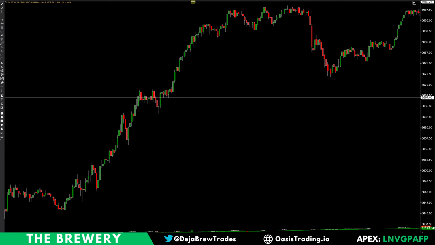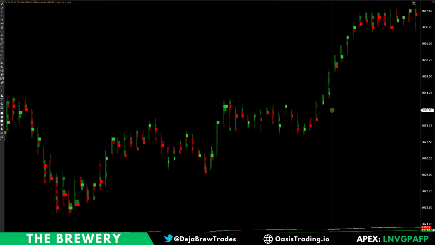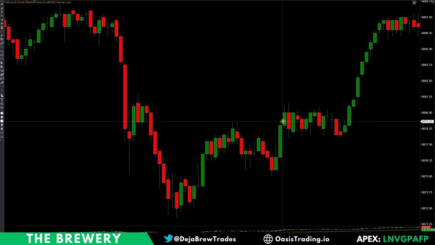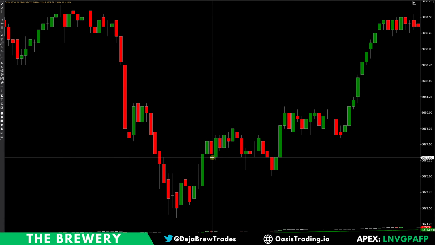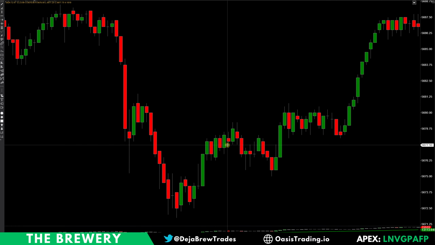is market structure. I don't really care about the individual candles. I think too many people have a 1 minute chart like this and they just zoom in and they stare at these 1 minute candles and they allow every single green move, every single red move to pull them in a direction. It makes them very emotional, right?